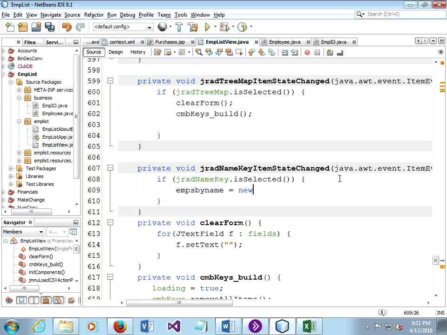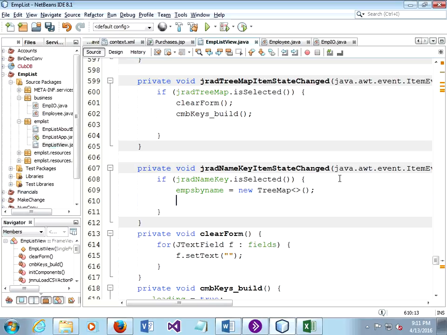EMPS by name will be a new tree map. Oops. So we're going to do an instantiation call. We declared it as a map, the superclass type, but we're instantiating it with the subclass tree map. So it's a polymorphic approach.